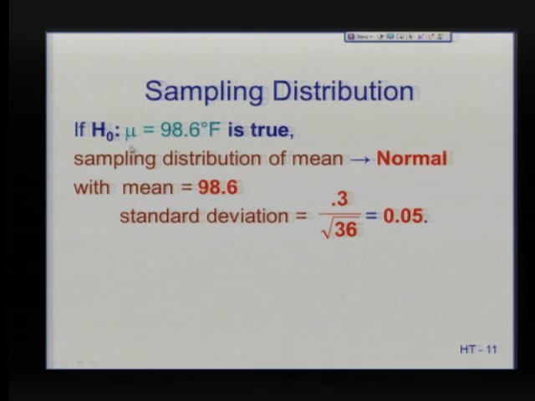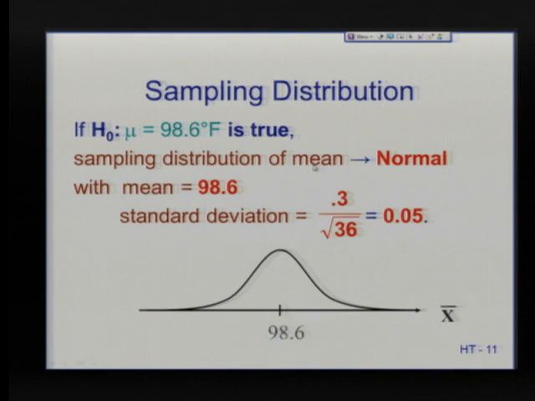So anyway, I know that the sampling distribution of the mean is normal. And also, if I say the null hypothesis is true, then the mean of this distribution is 98.6, okay? And the standard deviation, I don't know it, but I know the standard deviation of the sample. I'm going to use that to estimate it. So I use the sample standard deviation divided by the square root of the sample size. I got the standard deviation for the sampling distribution of the mean. All right? So I have the probability distribution of the sample mean now. This is under the null hypothesis, when the null hypothesis is true. Okay? And this is actually the logic behind hypothesis testing for a mean, and actually for all hypothesis testing.